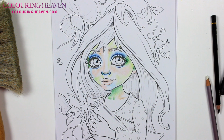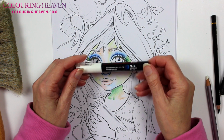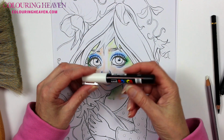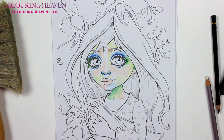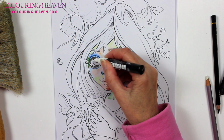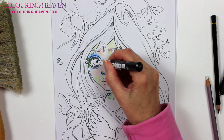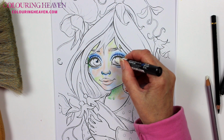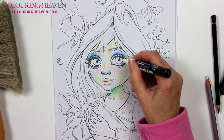Now before I do anything more with the black pencil, I'm actually going to take my white Posca pen. This is a fine one, which is 0.7 millimeters. I've ordered some in the past and accidentally ordered ones with a thicker nib, so you need to check that before you put your order in. You dab it on a piece of paper to get it going, and then I'm going to paint over part of this black line where I'm going to leave the white highlights. So it's going to go here and here, and on this eye it's going to be this area, here, and this area here.